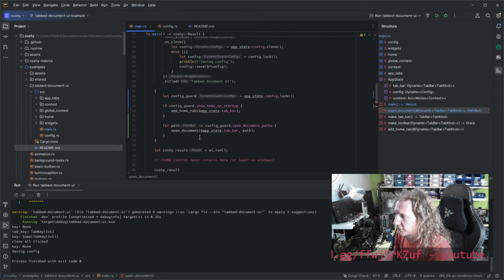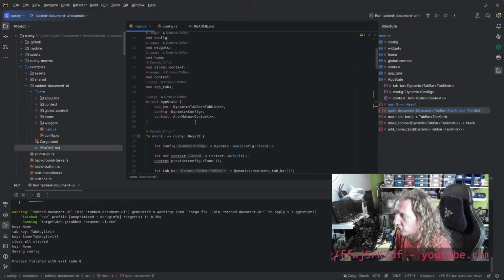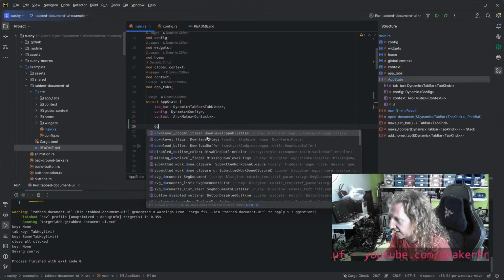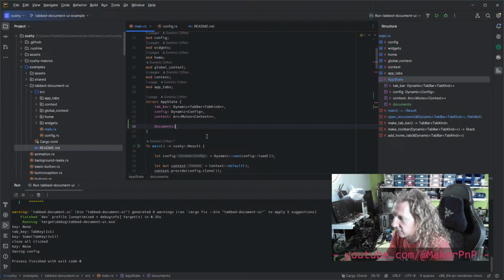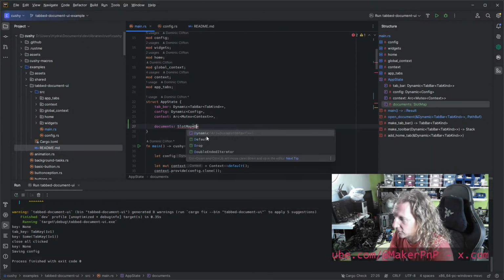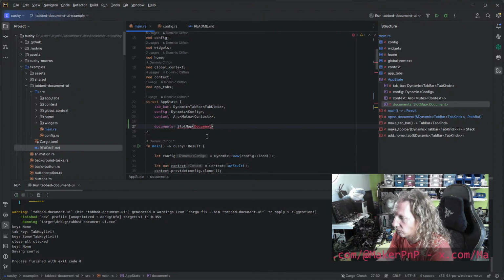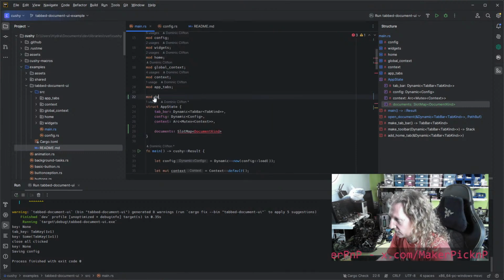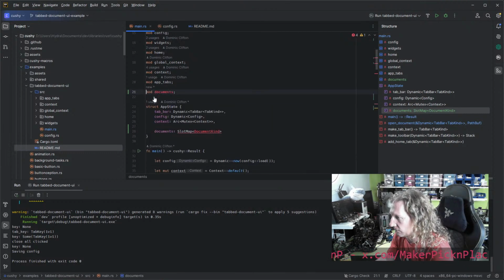the problem is we don't have the documents anywhere yet. We don't even have the concept of a document. And we need that. So let's say documents. And we're going to make this a slot map of document kind. Right, but we don't have this mod documents.